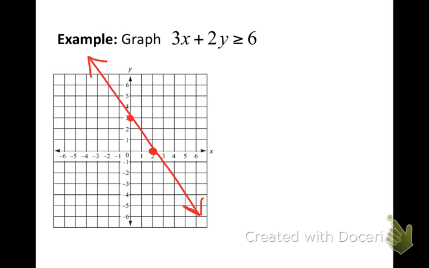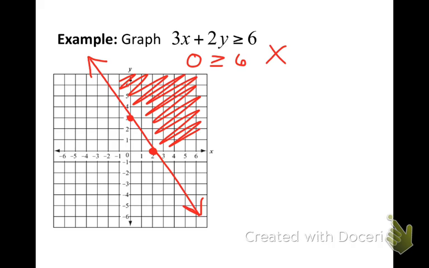So if I plug in 0 for x and I plug in 0 for y, when it's already in standard form, I end up with 0 is greater than or equal to 6, which is false. So that means 0, 0 is not in the solution set. So that means I want to shade on the other side, which would get me up here. Okay? So your answer is the shaded region on your graph. And there's no way to write your answer other than there's my graph with the shaded region. Okay?